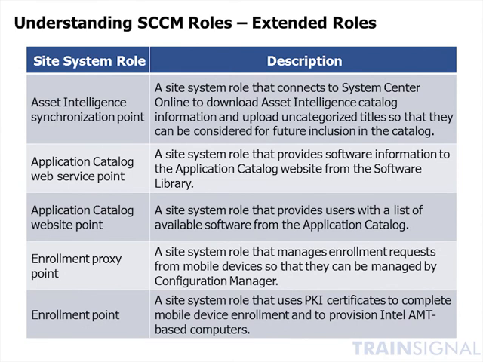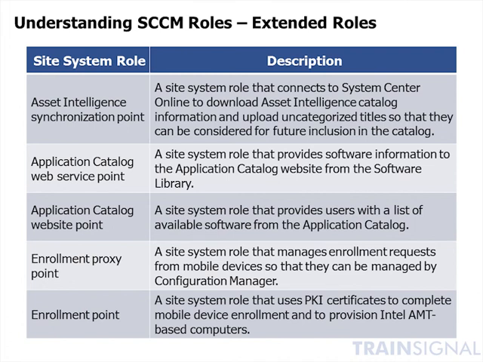The Asset Intelligence Synchronization Point is a site system role that connects to System Center Online, which is, as it sounds like, Microsoft's constantly updated System Center information site, to download Asset Intelligence catalog information and upload uncategorized titles so they can be considered for future inclusion in the catalog. Microsoft is constantly keeping the catalog current, so your uncategorized titles will be sent to them for categorization.